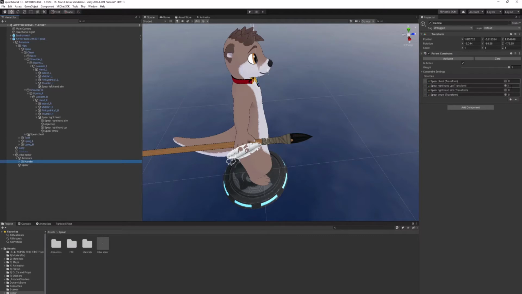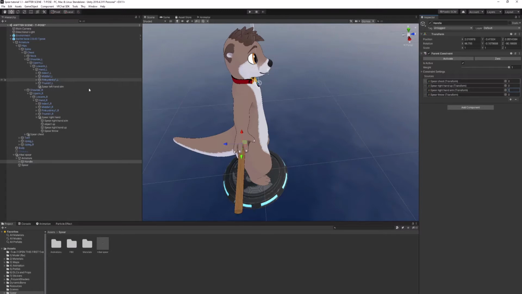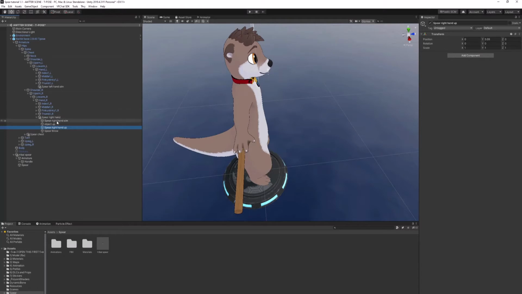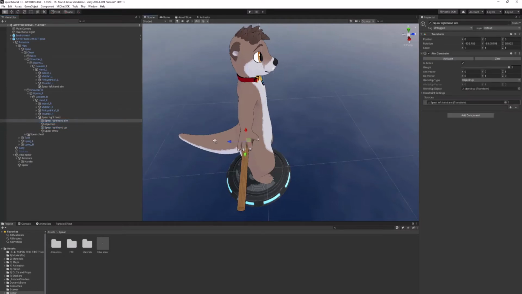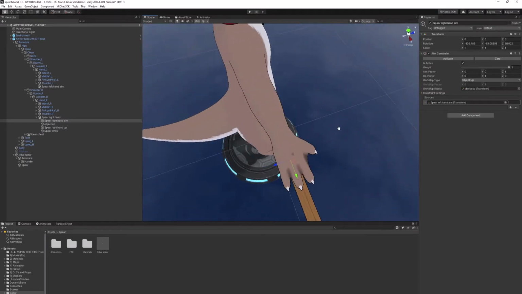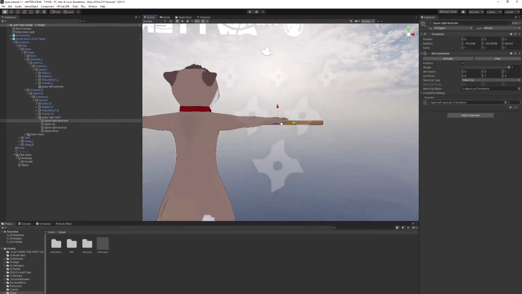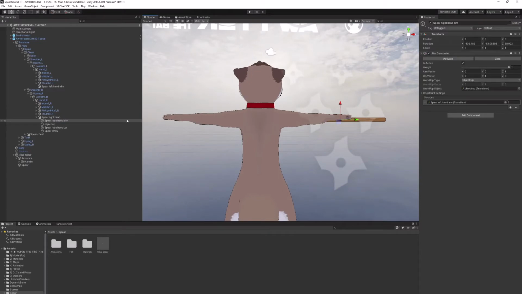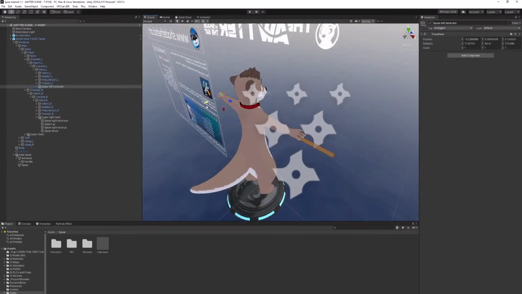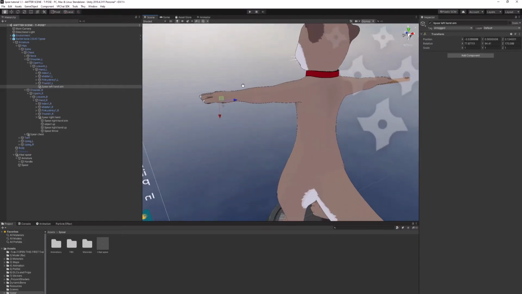Now you can go to here, and this is where it's going to be attached to the hand when you're in the two-handed. So you will want to go to spear right hand aim, and you want the rotation point to be in the center of your palm, like so. It's not gonna point in the direction you want it, because it's going to be pointing towards your left hand. So you can see if I move the left hand, it's going to be pointing to that. So you want this to be in the same exact area in the center of the palm.